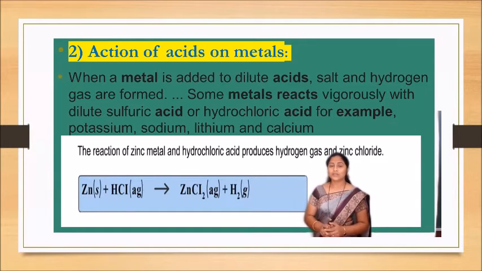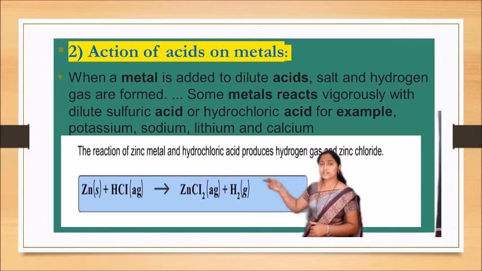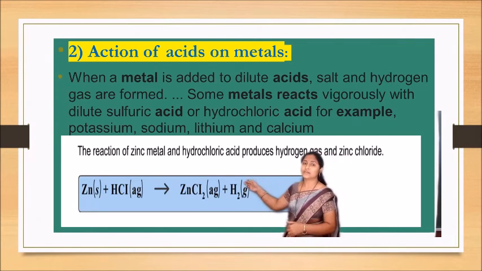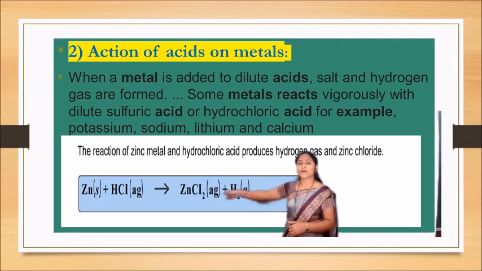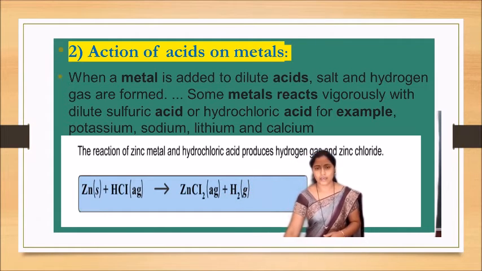Now let's go for the second method for the preparation of hydrogen gas. Generally, we use this method in the laboratory. And what is this method? The reaction of acids with metals. We know that different metals react with acid, water, or oxygen in different ways according to their reactivity. The same thing happens here. Whenever zinc reacts with hydrochloric acid or sulfuric acid, there is a formation of zinc chloride as well as hydrogen gas.